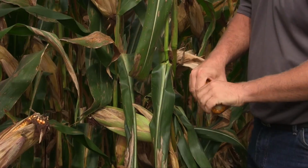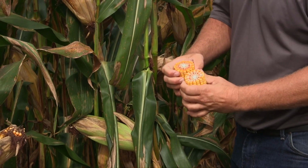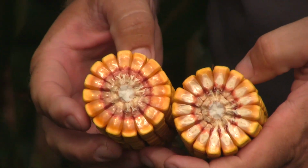The determination for final progression comes through yield data. And so a product we're standing in front of here today is a product that we've identified as one of those potentials that we hope to bring into our lineup that fits in with the 11HR63 and 11AQ72. It's running about 121%, or 21% over the average of the testing that we've had in the data set so far. And this is one way that we identify those products that we're going to move forward with and bring to your farms and add to our lineup.